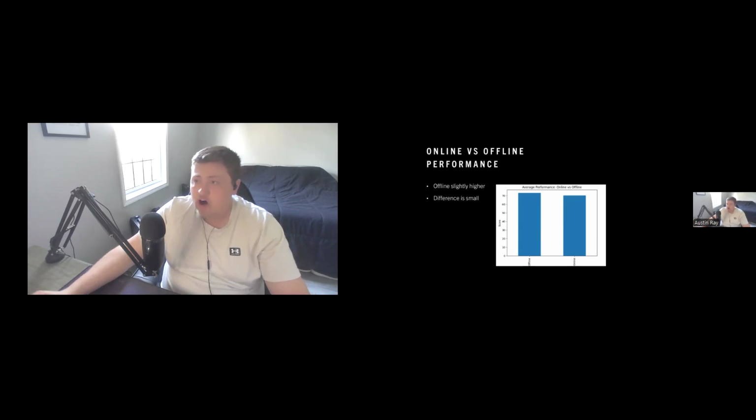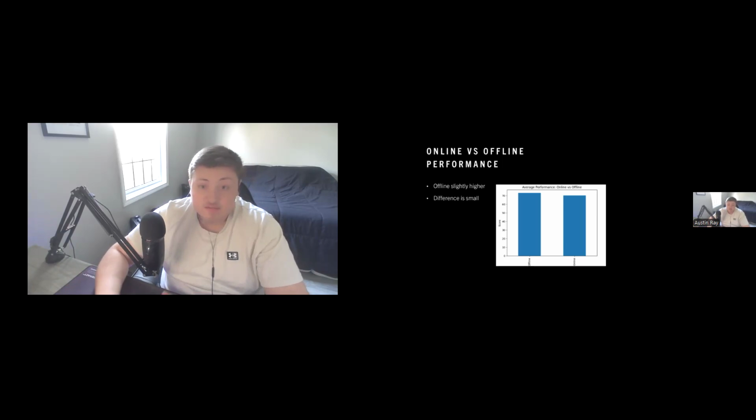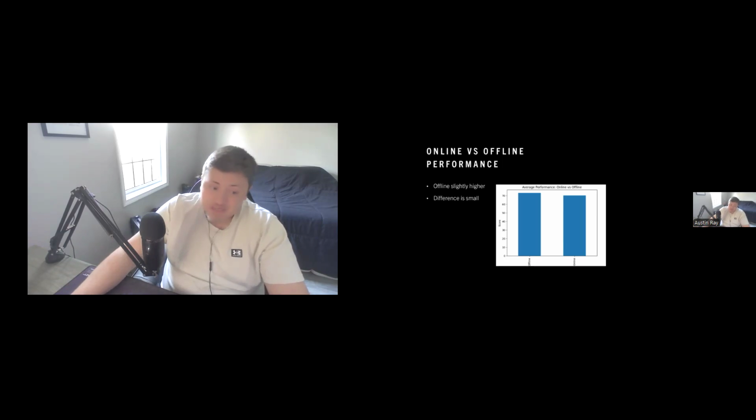Now we look at online versus offline. As you can see, the average scores are on the left, and surprisingly, offline has slightly higher averages than online. Offline students do perform better, but it's a very, very small difference, which suggests that the learning mode does not factor much into a student's success. The averages here, if I had to guess, were about 72 and 70, so not the biggest difference.